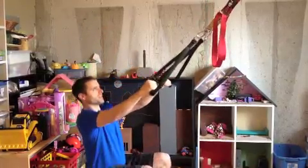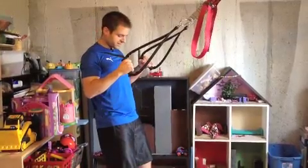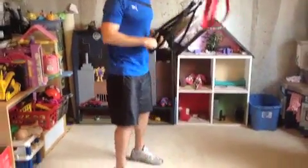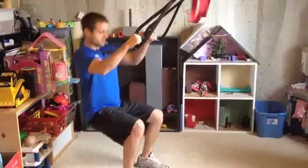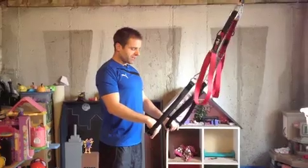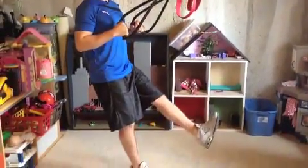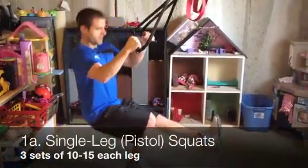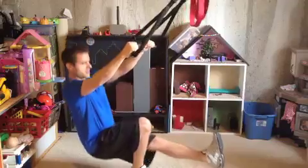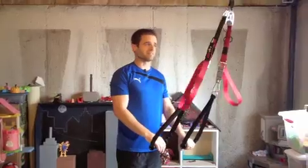I love the squats on this just because it's such a super easy and safe position for your knees to be in. A lot of times if your knees get too far out in front of your toes, it puts a lot of pressure on your knee joint. This is a way that you can minimize that. For a lot of people, the two-leg squat is pretty simple with this. What I like to do is the one-legged or pistol squats — coming down and up, doing reps on just one foot instead of using both to lift your body weight.